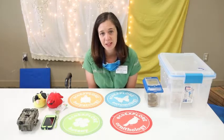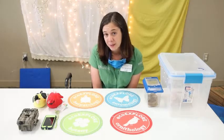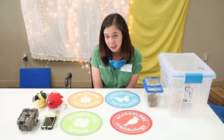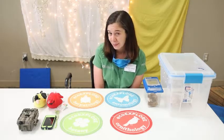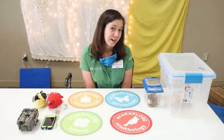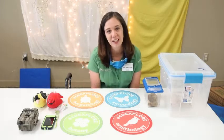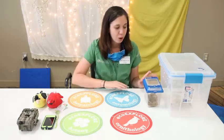Before we take some of my critters out of their boxes, let's talk about what a reptile and amphibian is. These two kinds of animals are really closely related — they have a lot of similarities but also a lot of differences. When we think about reptiles, we think about animals that have scaly skin. Most of them lay hard-shelled eggs that they dig in the ground, though not all reptiles do. Some have live birth — like a copperhead snake, which does not lay eggs.